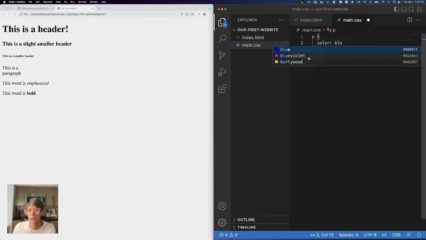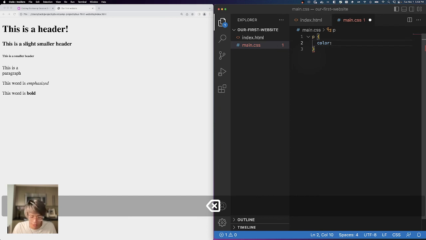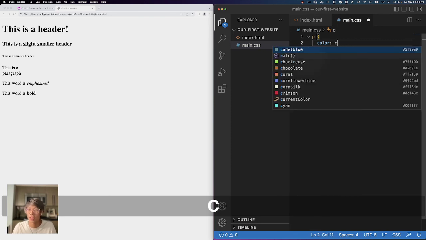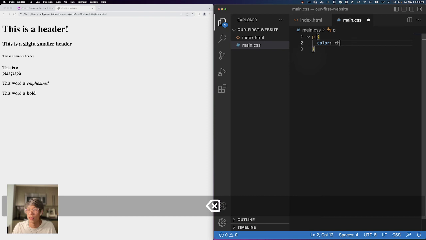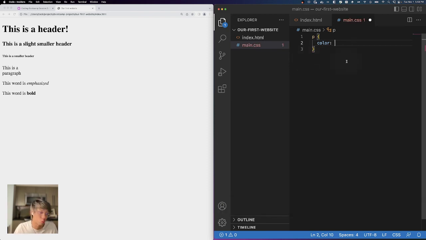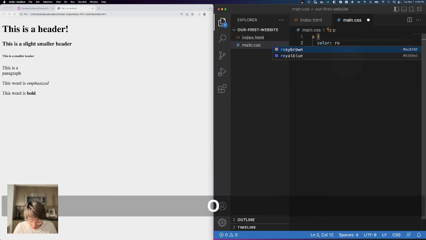CSS has a bunch of built-in color words. Like I think there's dark blue, there's royal blue, right? Yeah, there's a bunch of different built-in colors you can use. I think there's even Chuck Norris. I don't know if they removed that, but there used to be a Chuck Norris color, which is weird. I'm going to go ahead and use royal blue actually, just because that's fancy. So I'm going to type in royal blue.